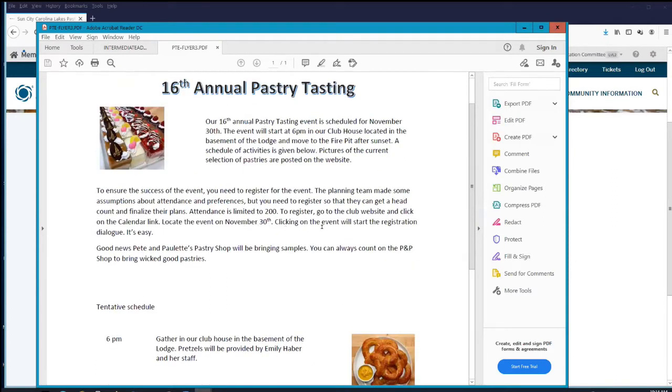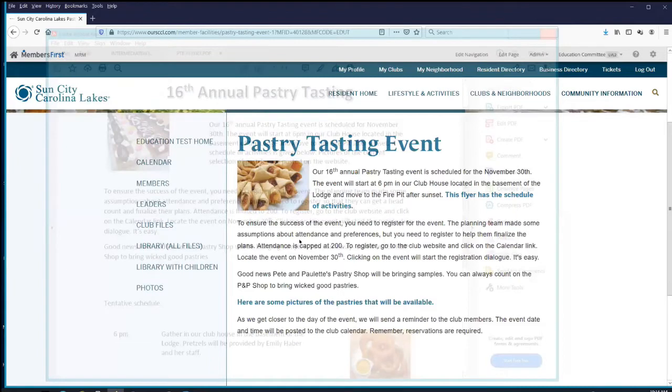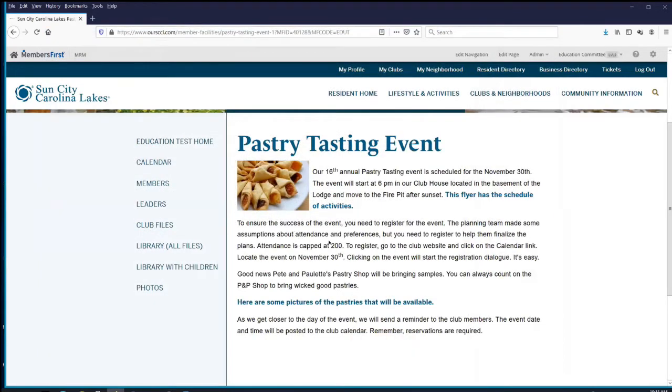To ensure success, you need to register for the event. The planning team made some assumptions about attendance and preferences, but you need to register to help them finalize. So again, we're laying out a background that we're going to address in our reservation. Attendance is capped at 200. To register, go to the club website and click on the calendar link.